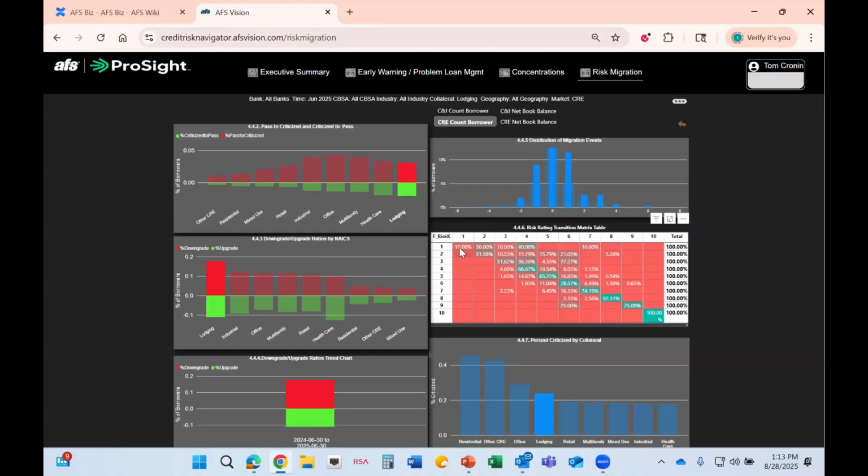You have, for ones, this was lodging properties that were rated a 1. Only 10% of those are still a 1 today. And 60% have dropped at least 2 notches, and 10% is all the way down to special mention. And again, I'll send you the definitions if you need it, but 1 is a pristine quality lodging facility. So for it to drop in 12 months from pristine to special mention, it is saying something.